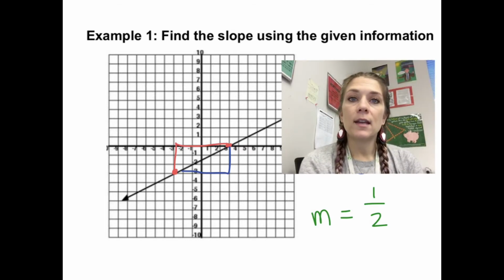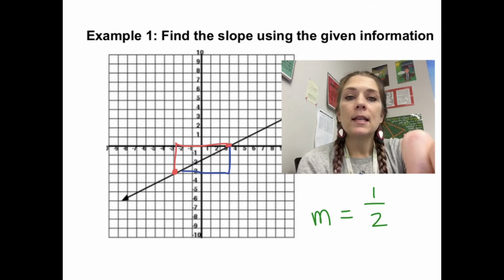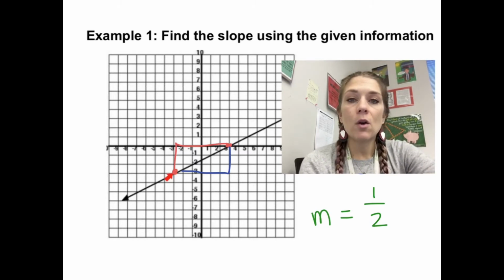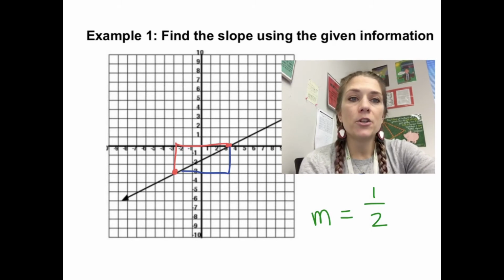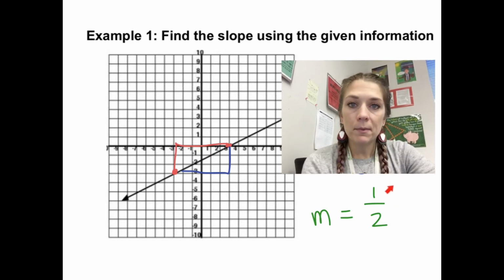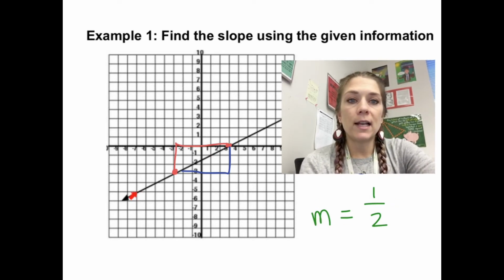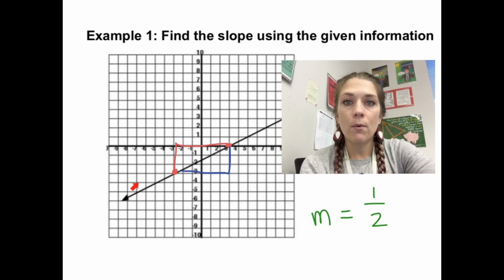One thing I'd like you to get from this slope being 1/2 is that even though we had to go up 3 and to the right 6, this answer is telling me that I should be able to go up 1 and to the right 2, and there's another nice point. So I don't have to count up 3 and over 6 every single time. This is a simplified slope, which means if I start at any nice point, I should be able to go up 1 and to the right 2 to get another nice point.